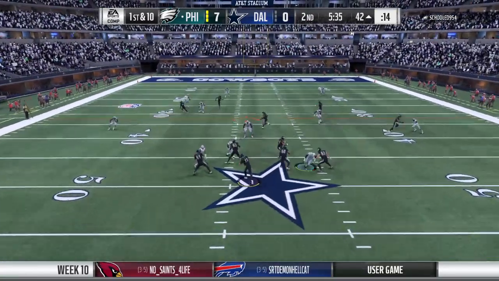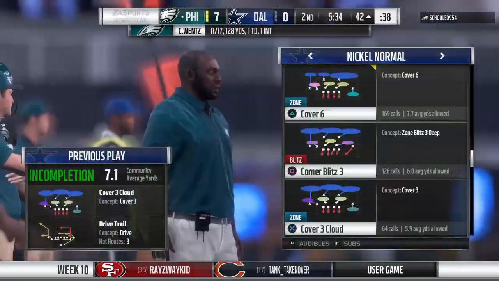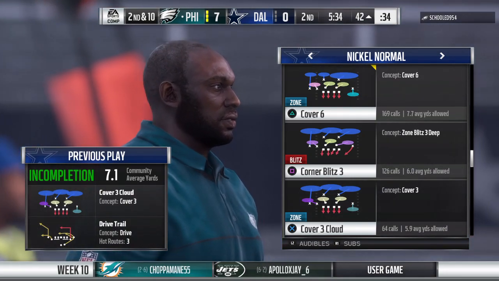Throwing on first is Wentz. Oh, he can't hang on. That was a dream chance for any D lineman to possibly get a pick, but instead it falls down incomplete.